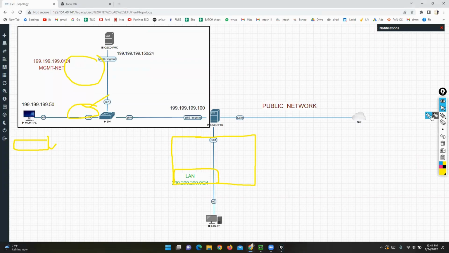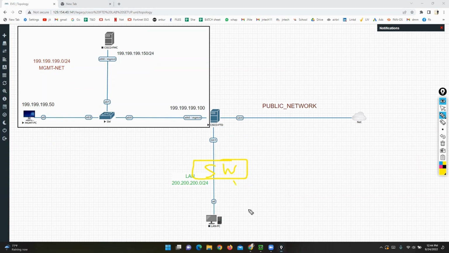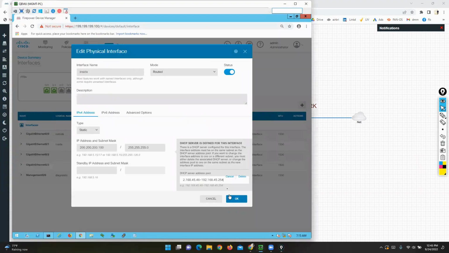For example, 0/1 is connected with a switch, and you want to provide IP addresses to these machines through the DHCP service. So you can enable the DHCP service onto this particular port, and you can provide IP addresses. Clear my point? You can change the range.